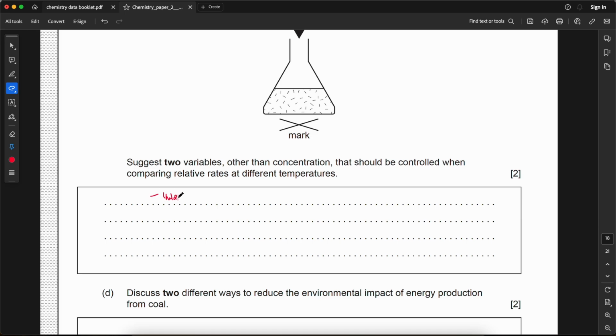You need to keep the intensity of lighting in the lab the same, so you will not make a mistake when you see when the mark disappears, because the solution will turn opaque. And volume of solution also needs to be kept the same, and then color of background of the mark, so you will reduce error when you see when the mark has disappeared. So you can choose two from these three.